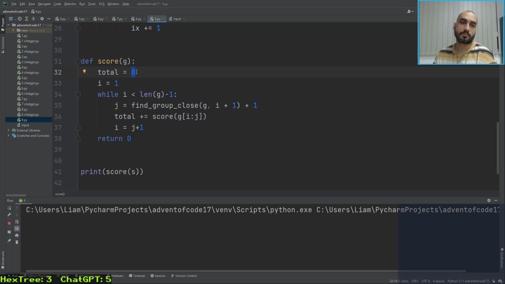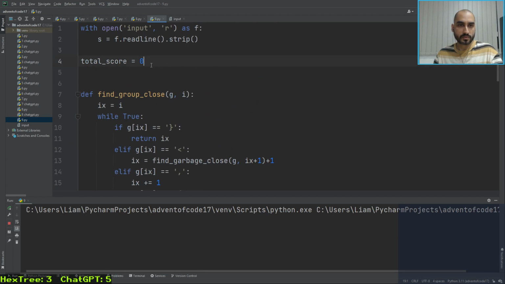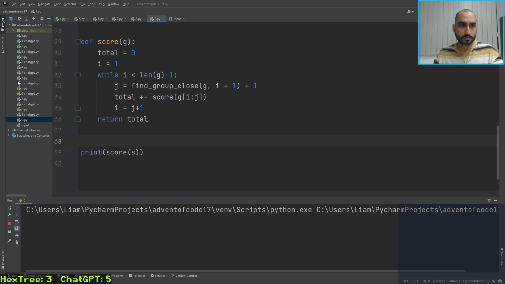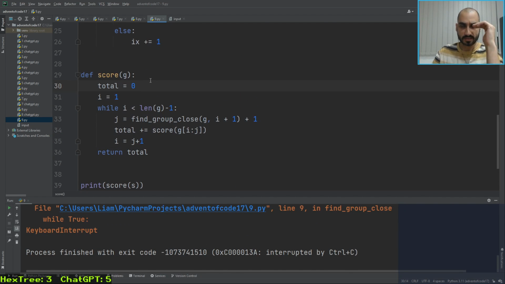Total equals 0. Return, well, we should return total. And there's no reason to have total score here. All right, let's look at these methods again.